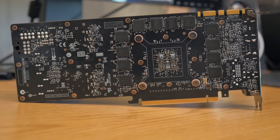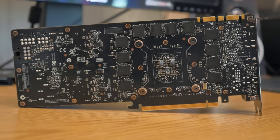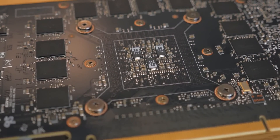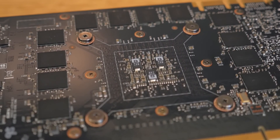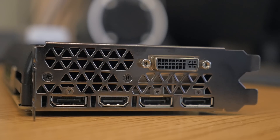Flipping around the backside of the card, we can see all the components. Being a reference-based card, we don't see a backplate protector — other companies like ASUS will obviously make it even more impressive. The display outputs include one dual-link DVI, one HDMI, and three DisplayPort connectors. The card measures 10.5 inches long by four inches high by two inches wide. A big feature is that it'll play the latest 4K games and also supports state-of-the-art 5K TVs, connecting and playing at whatever resolution you want.